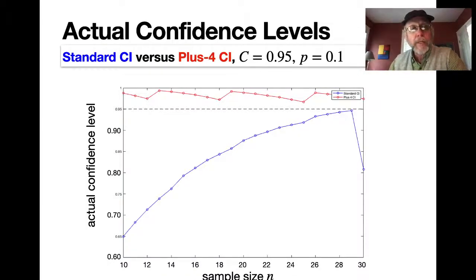I think it's probably some sort of numerical error in the simulation, because the larger the sample size, the particular kind of mathematics that are involved in the simulation sometimes can involve some round off error, and that may be what's going on there. But the general trend is certainly the case that as the sample size gets larger, the +4 method and the standard method kind of converge on the true confidence level.